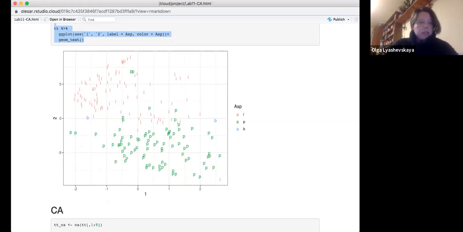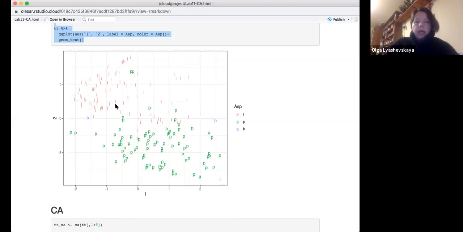Yes, we have one message. Ira says that we have two major clusters. I agree with you. One for I verbs and another one for P verbs. And what about the biaspectual verbs? There are two points here and here. There are too few of them. But since they're biaspectual, they combine some properties of perfective and imperfective verbs. I think it is quite understandable that they are in between these two clusters. That is just what I wanted to see in my visualization.